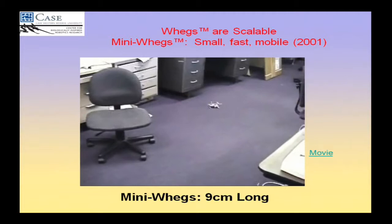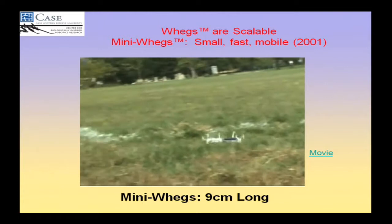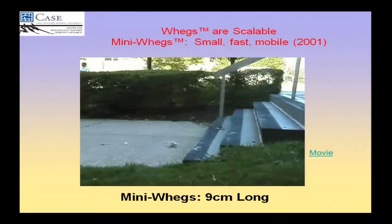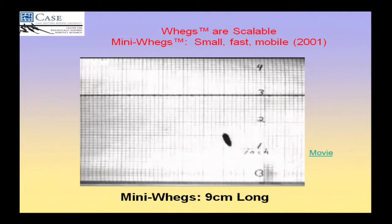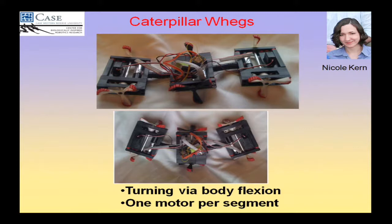Because there's only one propulsion motor, you can also make WEGS really small — here's a quadruped running at 10 body-lengths per second, running around outside in the grass, going downstairs easily. To go upstairs, Roy Ritzman found a click beetle that uses its body to snap itself up in the air — it jumps by snapping its body. So why use the legs to jump? Based on that, we use a body-snap mechanism instead. That's the way to get upstairs.